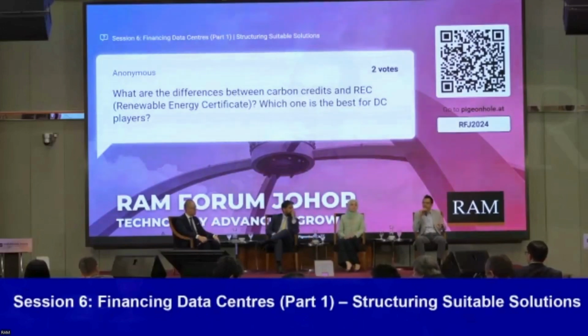So the key difference between carbon credits and RECs is that carbon credits are generated and measured in 1 ton CO2 equivalent, either, as I mentioned before, from a project that avoids, reduces, or removes emissions from the atmosphere. So carbon credits can be used to offset your scope 1, scope 2, and also scope 3 emissions. So it's applicable across the board and can be offset using any type of carbon project. Whereas RECs are only applicable for you to reduce your scope 2 emissions.